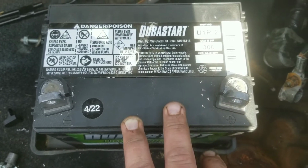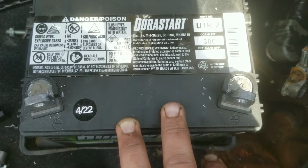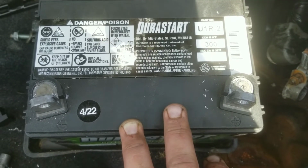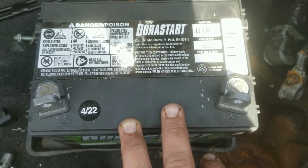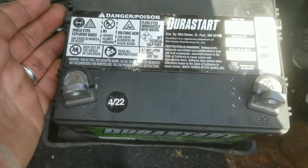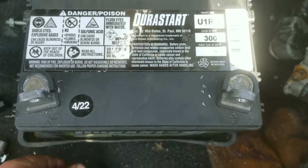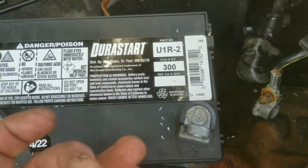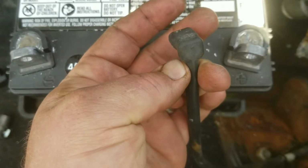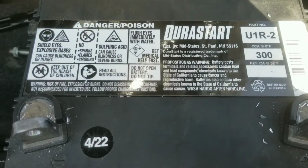Typically, you want to find at least 350 cranking amps. The best I found of the type that I needed was a 300 cranking amp. This will do the job, just not quite as well as you would want. The nice thing about this is they have the vent holes. Not all of them will, you'll have to check yours, but they have the vent holes just like the Miata battery. You know, you're supposed to hook this tubing up so it vents outside the car. This tubing connects to both sides of the battery and then runs outside the car. But I lucked out, this battery had them.